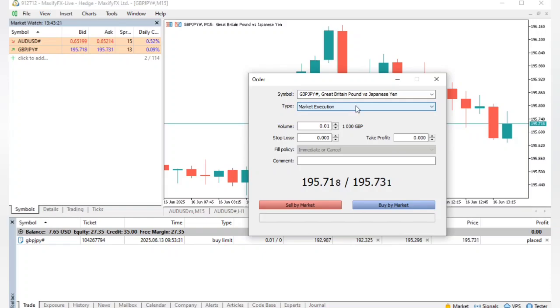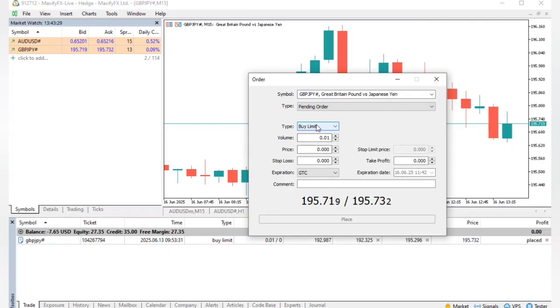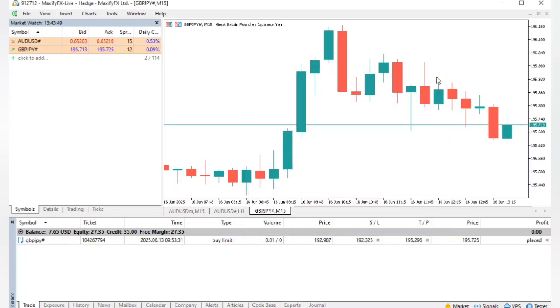So then if you don't want to trade on market execution, you just click on pending order, and you see whether it is a buy limit, buy stop, sell limit, sell stop, whatever you prefer using. Then the volume will be your lot size, the price would be your entry price, your SL will be your stop loss, and your take profit. And once all those things are inserted, you just execute your trade. This is the simple way for you to navigate, and these are the most important things that I just talked about that you need here.